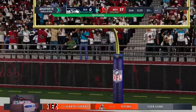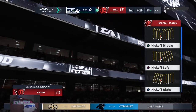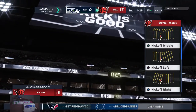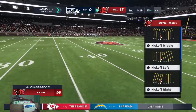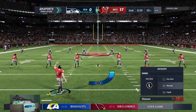And the lead will grow. It's now 17-0. Still a little bit of time left here in the second quarter, but they do get 3 before the half and expand that lead. And they have to be happy about that. And we haven't met a team yet that doesn't put an emphasis on trying to get points on the board in the last 2 minutes of a half. They'll be real excited to have those up on the board.